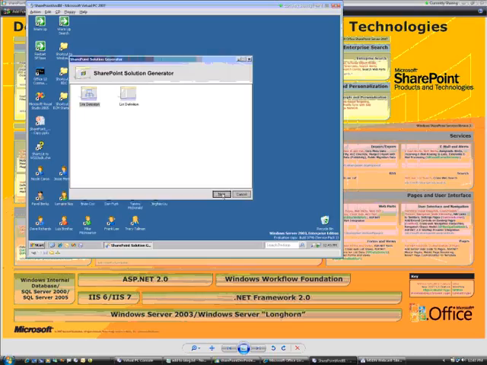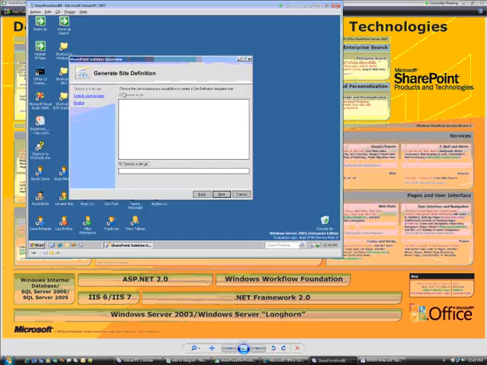And you see site definition. I'm not even going to run it, I'm just going to go really fast so that we have time. Basically, you choose the site instance you'd like to create a site template from, or specify a site URL. Because somebody was asking what's in the STP files, you just hook up to an existing URL location, and this will generate the STPs on your desktop, so if you want to crack it open and take a look at it. This is the SharePoint Solution Generator, part of the ECM, the Enterprise Content Management free download toolkit. Okay, so let's get out of there.